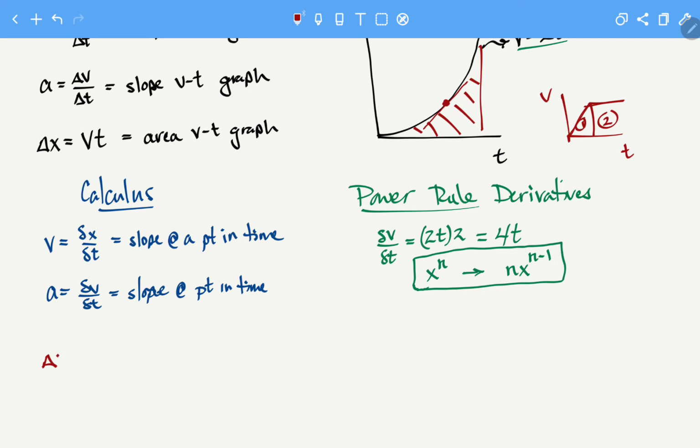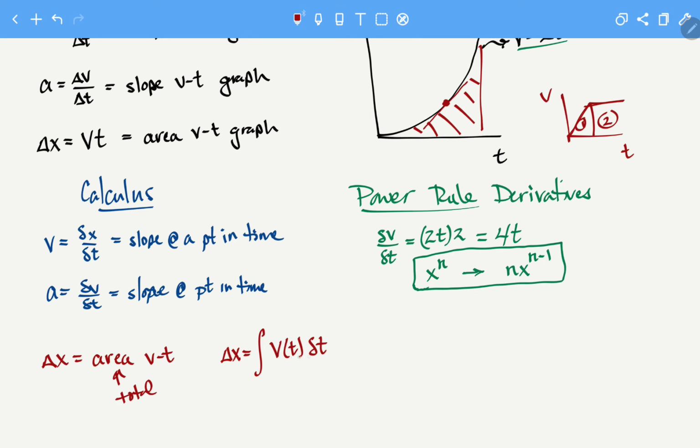So again, if I wanted to find displacement of a velocity time graph, I would have to get the area of a velocity time graph. And this would be the total area of a velocity time graph. So the way we do that is we integrate. So the symbol for integration is this. Okay, so we got delta x would be equal to this integration sign, which means basically it's like the sum of, all right, you're adding all the pieces together. And since it's velocity and time, it would be velocity with respect to time times dt.